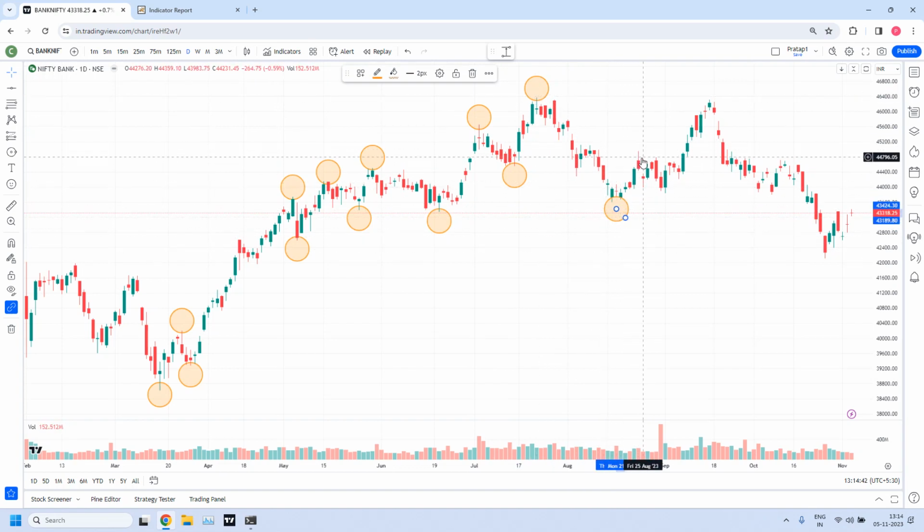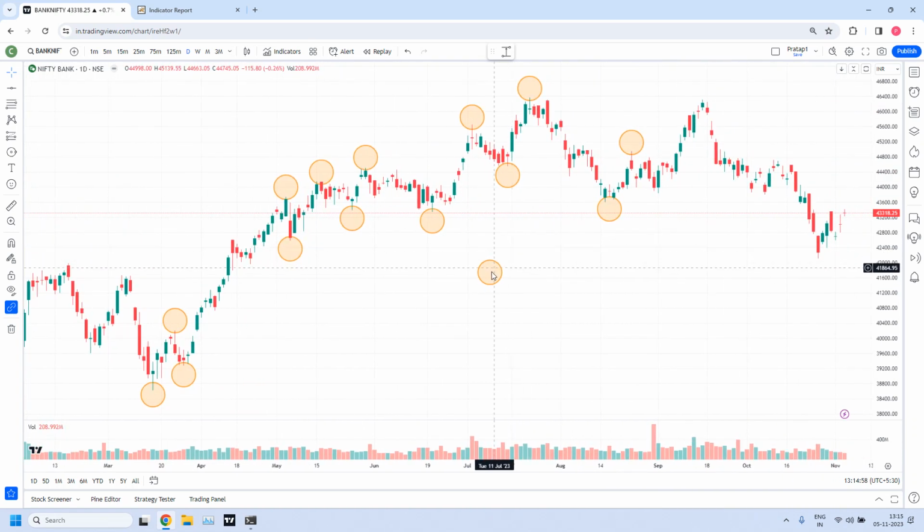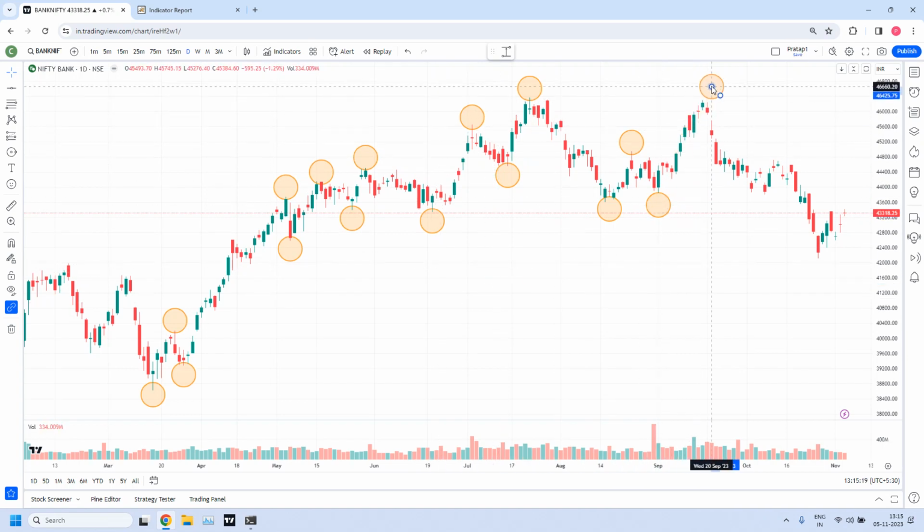Okay, see here, there is an up move. From here to here, there is a significant down movement, here to here. And this is the swing low. And these small ups and downs are a minor part of the swing itself. But finally, this is the considerable end. Now from here, don't consider this. This is a very small movement. You can consider this small movement as part of this entire swing. The actual swing ended here.